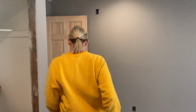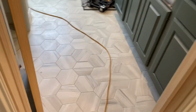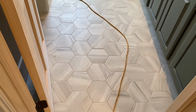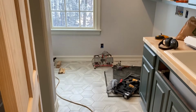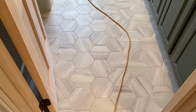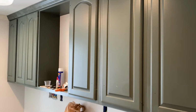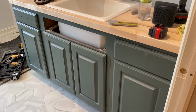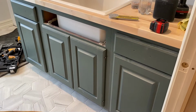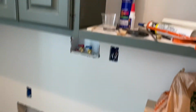Laundry room. Laundry room sounds good. We've had a lot of time spent in the laundry room, haven't we? Got your beautiful marble ceramic tile there. Love that hexagonal pattern. I'm glad we laid it down to that random pattern. That looks good. Almost makes it look like marble parquet. And the cabinets are looking fantastic. Amber did such a nice job refinishing those. Got that beautiful green paint. They were kind of a tattered looking stained finish before, and Amber sanded them all down and put that nice oil-based enamel on there.